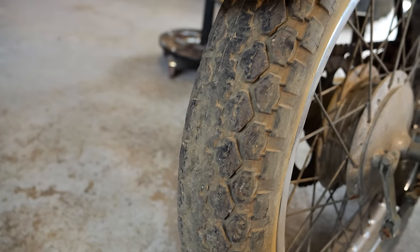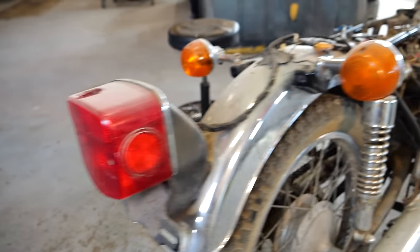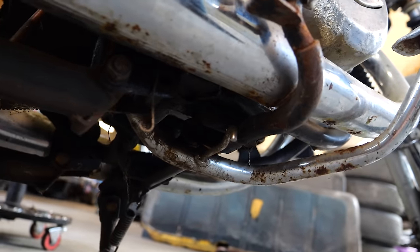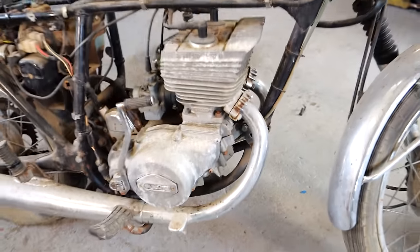Our rear tire's got plenty of wear on it, but eh, I bet it'll still hold air. All the light bulb plastics look good. The wiring harness is present. Battery cables are still here. Mufflers look to be in pretty good shape. The bottom is the side that counts. They look pretty damn good. A lot better than the other ones I have, which are rusted out.